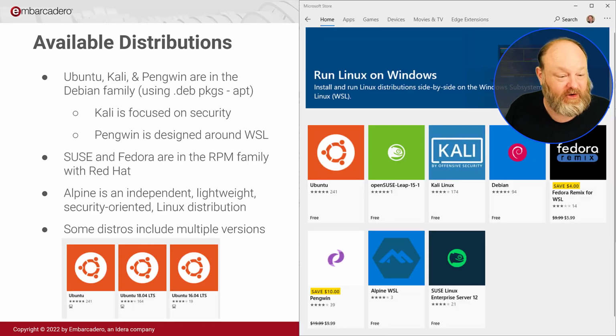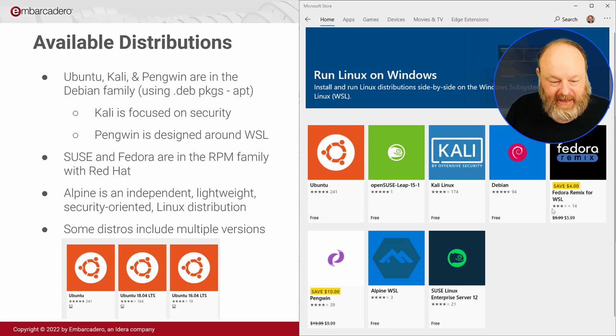These are some of the distros that do come in the Windows Store. There's actually a few more that aren't listed here, but you can also do third-party distros or distros from other sources, or make your own distros. Note that there are some distros that have multiple versions. If you choose the name without the version, then you get whatever is the current version, and that will move forward. Or if you pick one with a specific version number, that pins it to a certain version number.